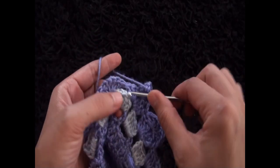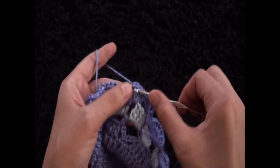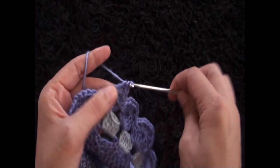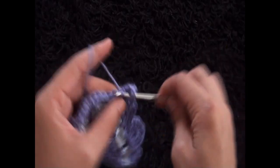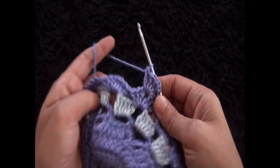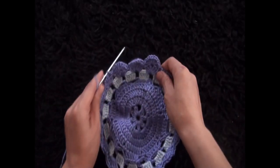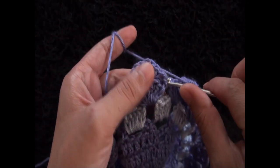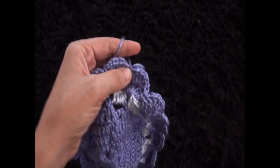Now through this next loop I'll make 1 single crochet. Again through this next 2 chain loop I'll make 5 double crochet with 1 chain in between. Then through this next loop I'll make 1 single crochet. And now to finish this row, right here through this next single crochet chain I'll make a slip stitch. I'll chain 1, then I'll cut this yarn.